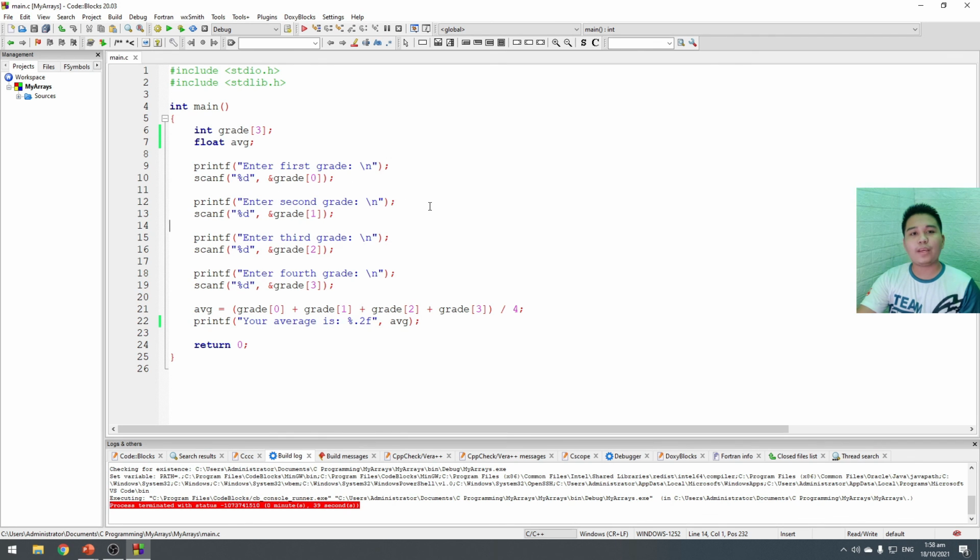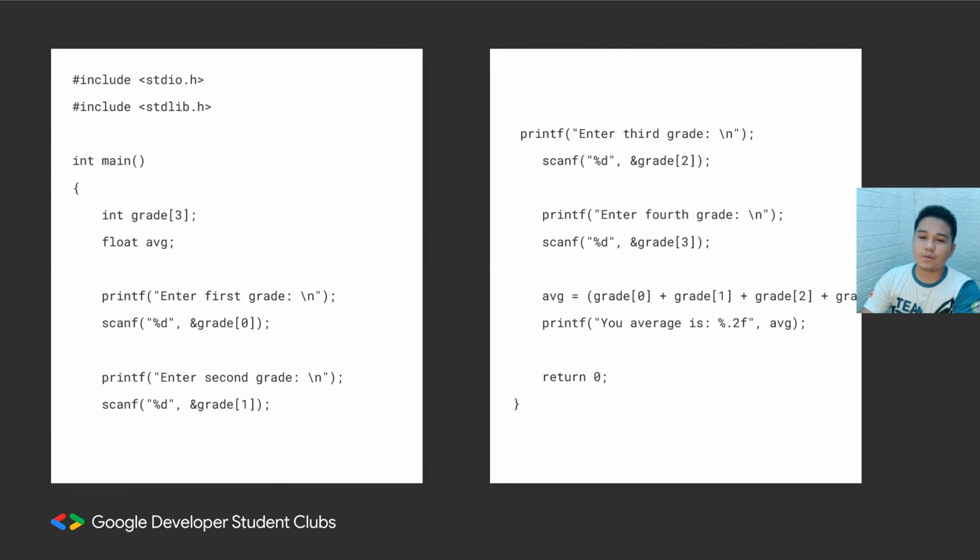And it will always start with 0. Okay. So that is our code, no? Again, final grade 3. So it has four elements because it starts at 0.